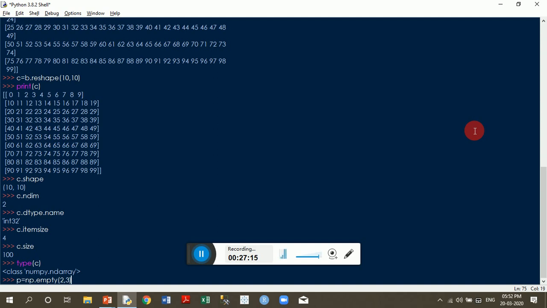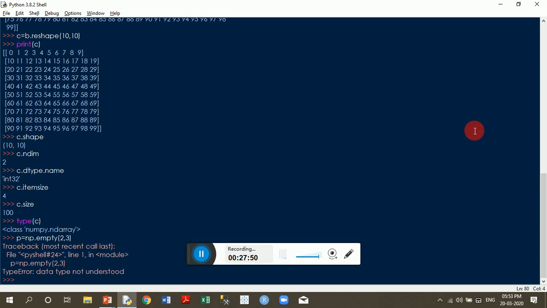It will create an array of 2 rows and 3 columns, but all the values will be random floating values. I repeat, this method will create an empty array in which all the values will be garbage values and random, with 2 rows and 3 columns.